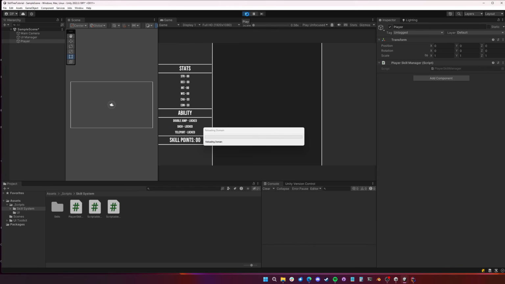So if we hit play, you can see that working again. So skill points go to 10 and strength, dex, int, charisma, constitution, they go to 10. So now we've got our stats displaying as they're built into our player skill manager.